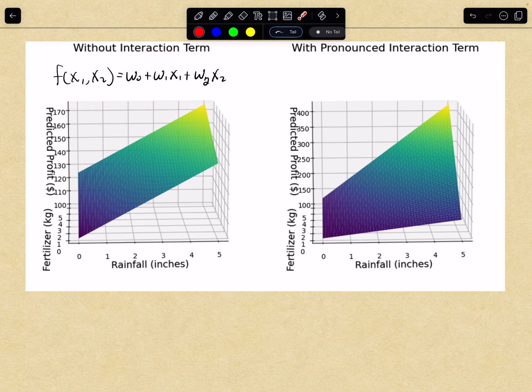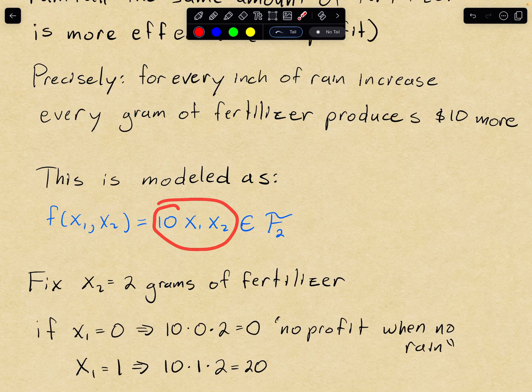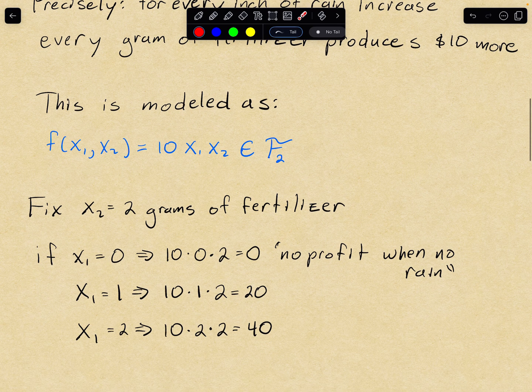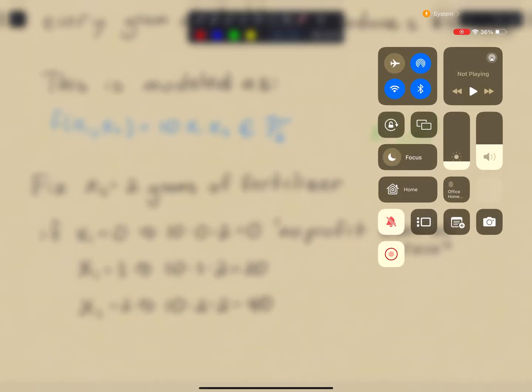Okay, so hopefully this clarifies the value of having this type of term in a second degree polynomial. And here I've only talked about the x1 times x2 term. Of course, there are also the x1 squared and x2 squared terms, which I didn't discuss here, but I just wanted to highlight the use of having this. And if you have higher order polynomials, you can even have more complicated relationships between, like, x1 times x2 times x3, and so on and so on. I will end here.